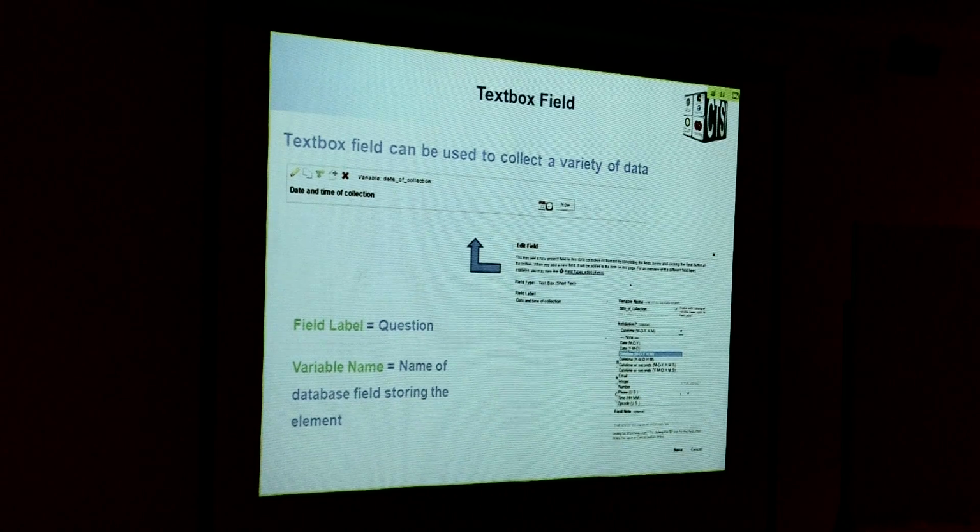Usually you will want to define this variable name very carefully, because this variable name cannot be repeated in your REDCap project. And I usually recommend people use the form initial in the front so that they know which form that question belongs to, because when you export, your data is going to be a long row of data, and sometimes it's hard to picture where that variable is in all the different forms in your project.